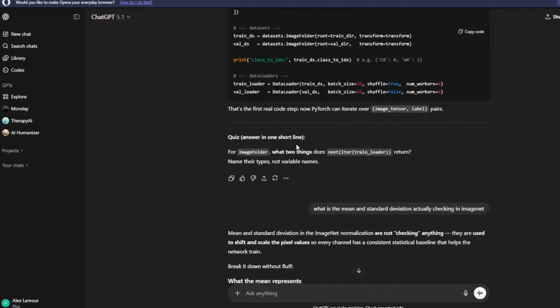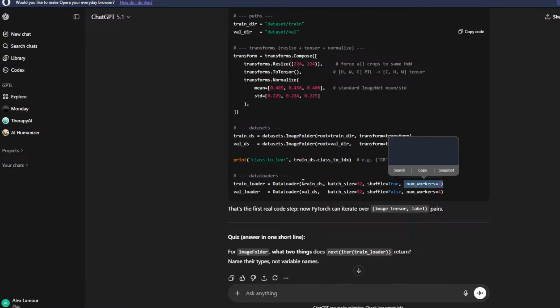Shoot, because I would really like to go into num workers, batch size, shuffle. What is all that exactly doing? I am really running out of time, so let's go ahead and knock this out, and then tomorrow we'll come back and actually look over it. All right, so let's start off with the training dataset.